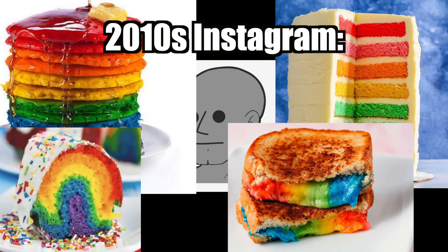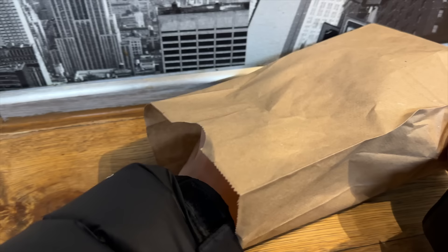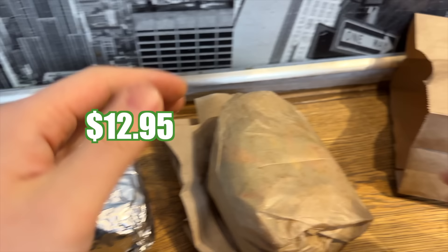Rainbow-colored foods was once one of the biggest food trends on the internet — a quite literal interpretation of one of my dad's famous quotes: no color, no. Back to some more embarrassing POV filming in public. I got a breakfast sandwich on everything and a classic lox on the rainbow.